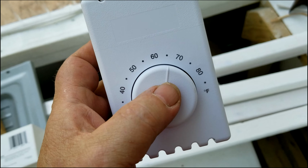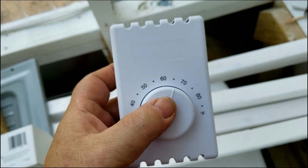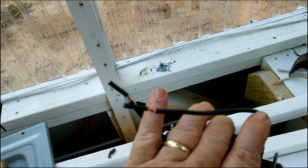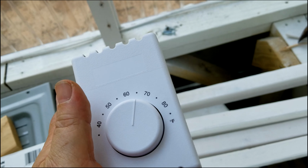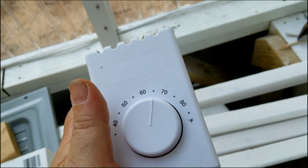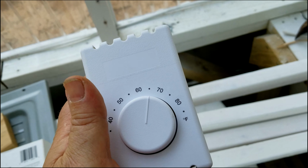Now, the heating outlet will be used for 2 different things, okay? We'll just set this down. It's pretty much hot in, hot out is all you are hooking up to this. My heating will be, when it's not that cold, just electric radiant heating. But when it's colder, I'm going to hook that up to the blower on my log burner.